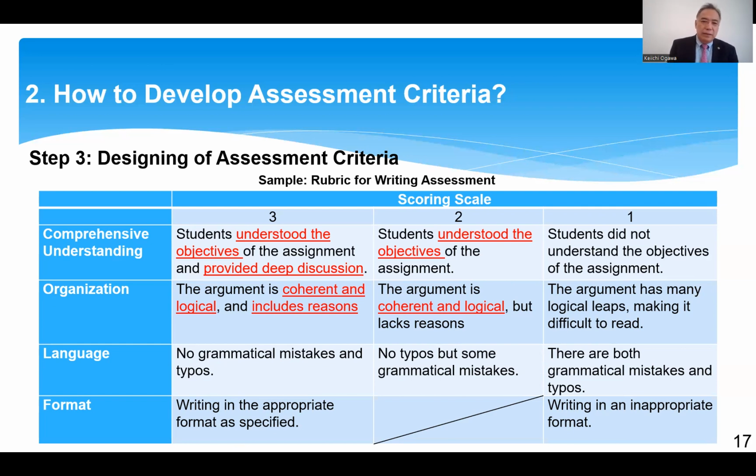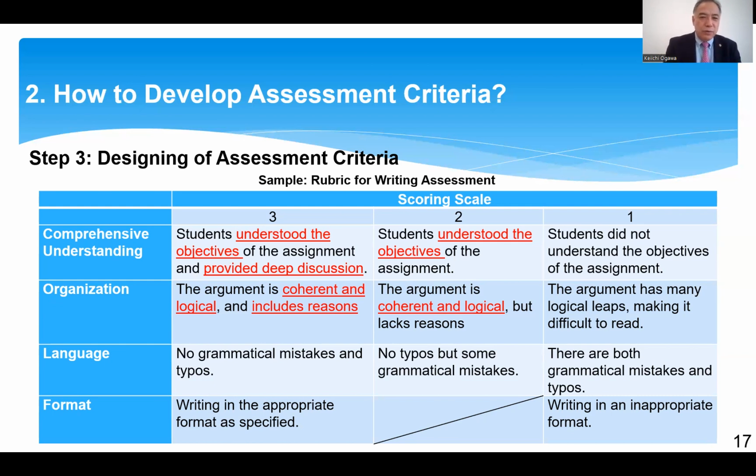Then number 3, the scoring. This is a very good one in terms of the writing assessment. Comprehensive understanding: students understand the objectives of the assignment and provide deep discussions. Organization: the argument is coherent and logical and includes reasoning. Yeah, it's more advanced.